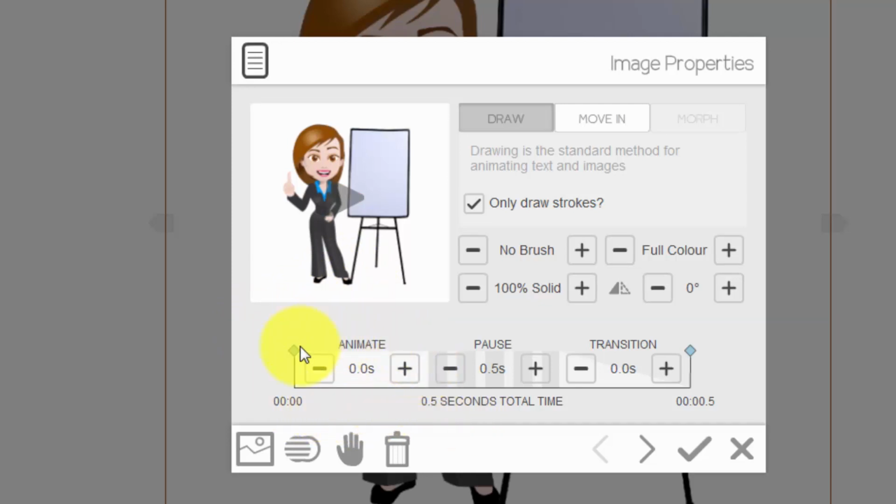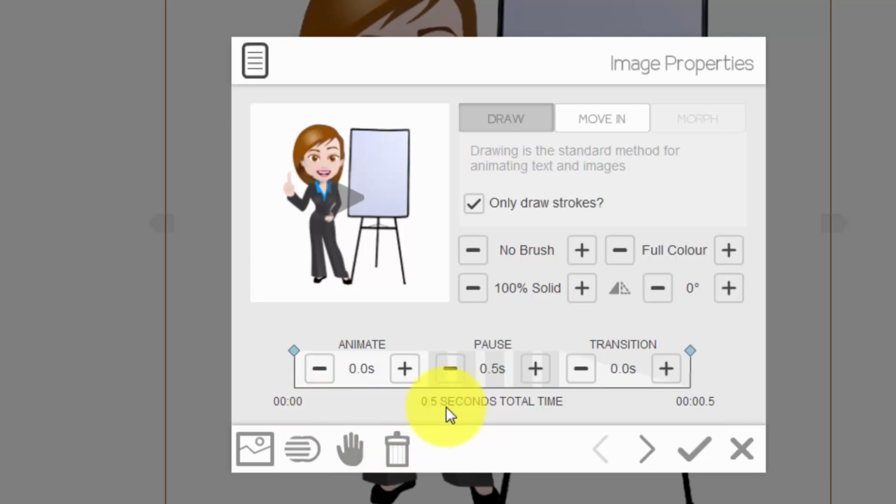And you'll notice then that there is 0 time that it takes in order to draw the image. And what that means is that when the scene starts, this image is already going to be there. And that's one tool that you have available to you. You don't have the time in order to draw it. You can make that time 0 in terms of the time it takes to draw it. And you can make it the first image in a scene so that when the scene starts, it appears.